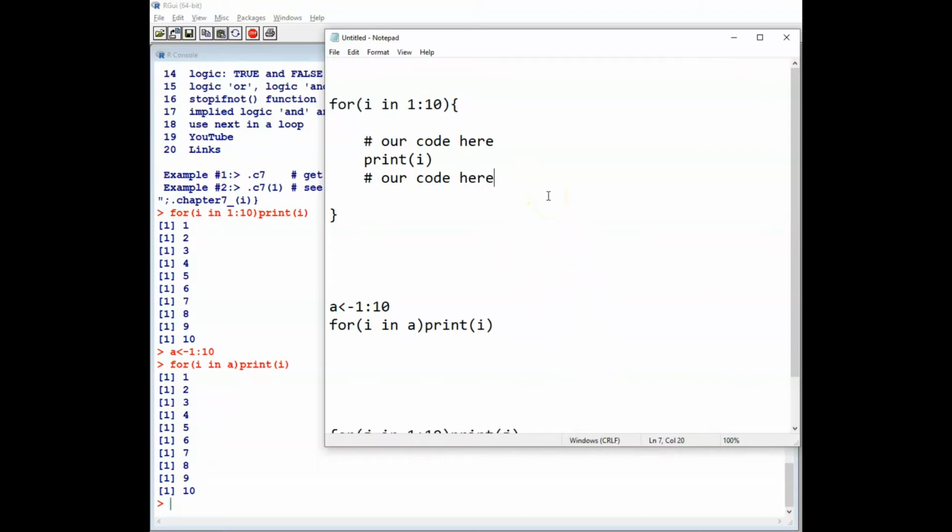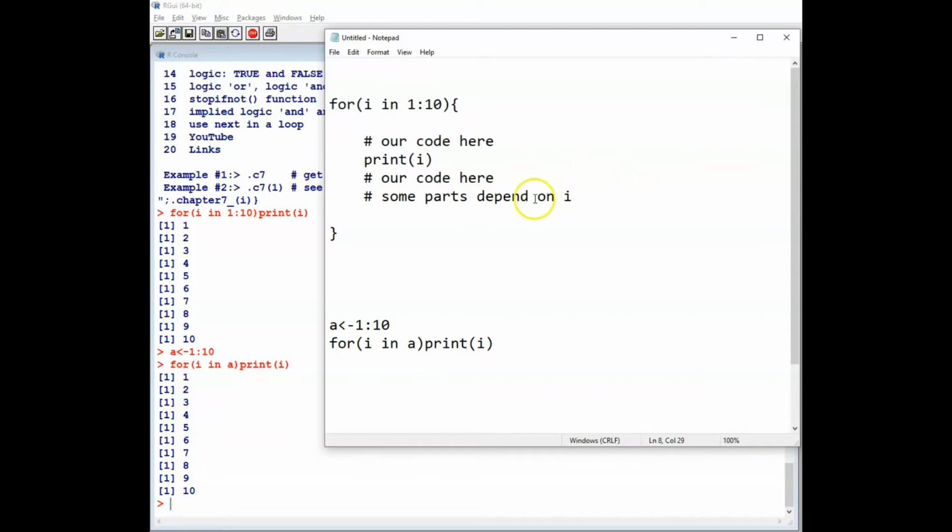The most important thing is that some variable or some part depends on i. So i goes from 1 to 10, and some value depends on i. For example, we can say final equals i plus 2.5.